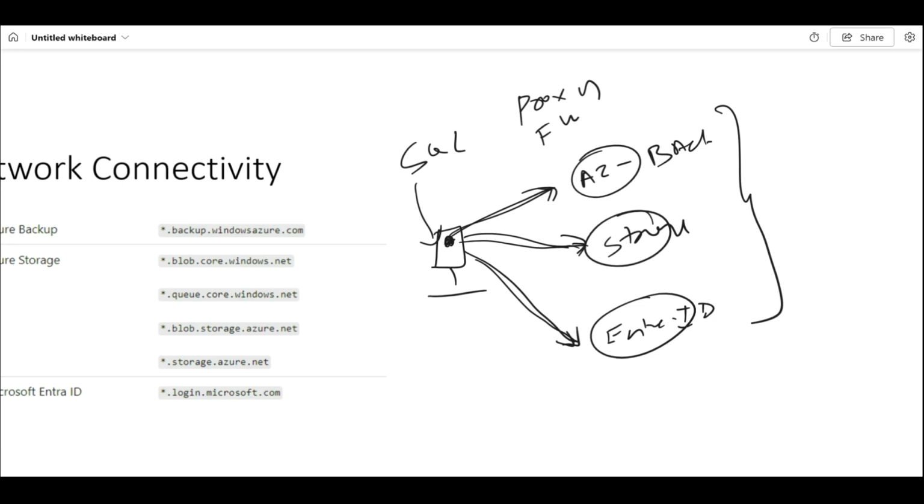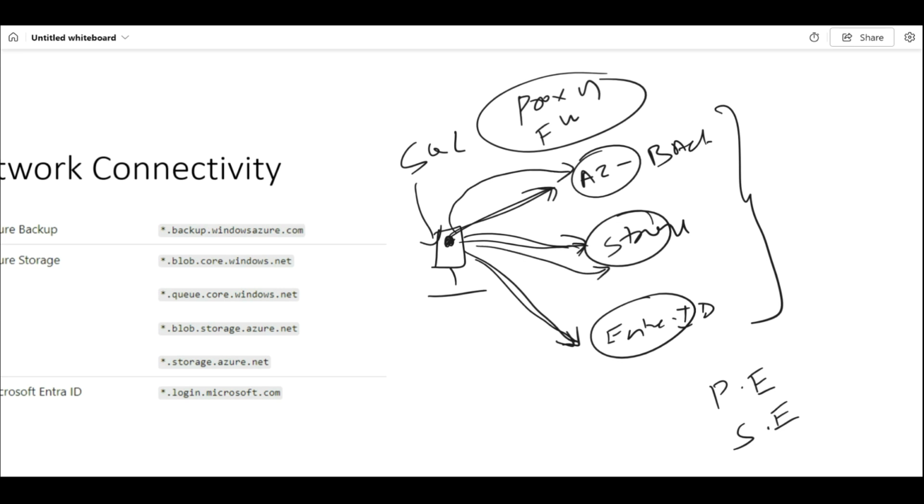In order to avoid these options, you can make use of private endpoint and service endpoint. What private endpoint will do is, from your virtual machine to Azure Backup or Azure Storage, the traffic will flow directly over the Azure backbone and reach the services privately.